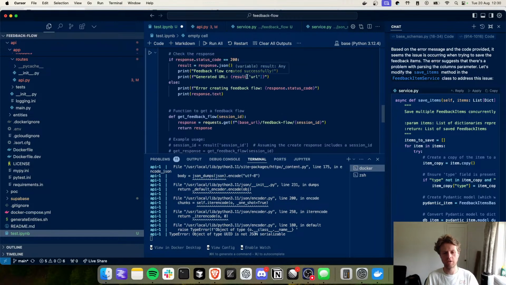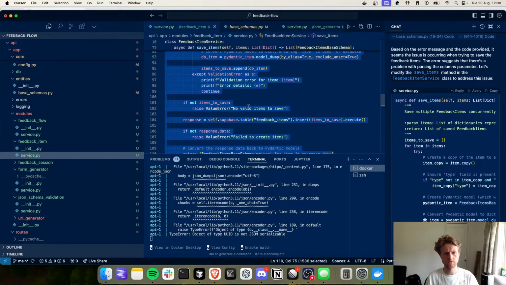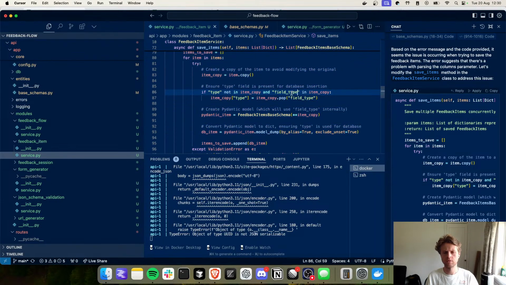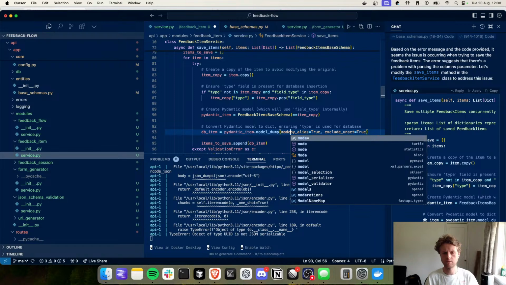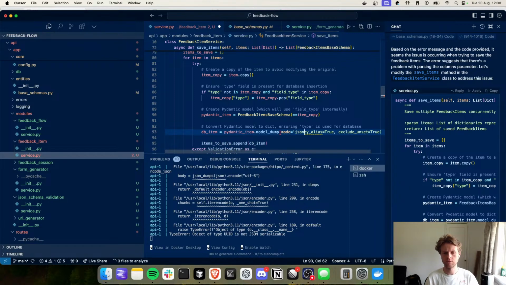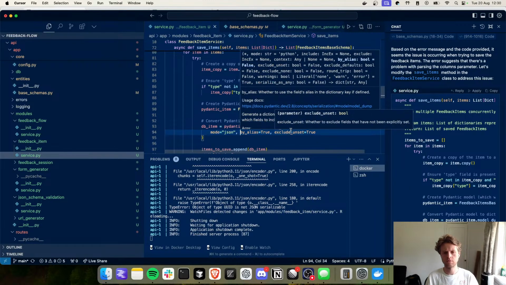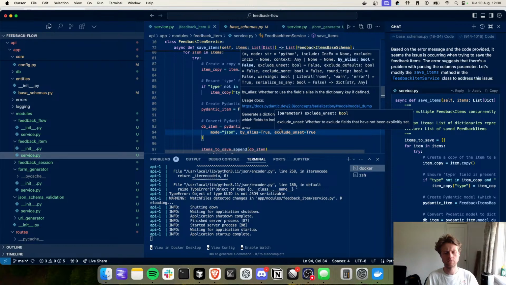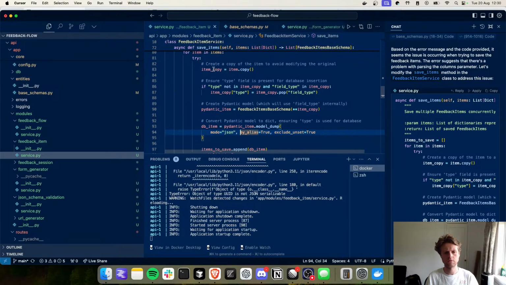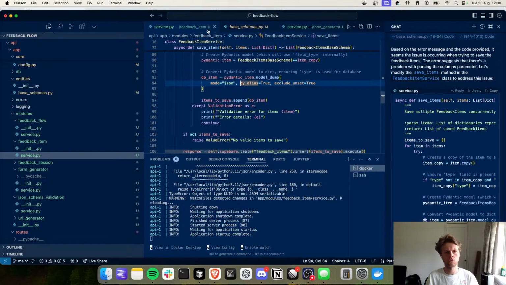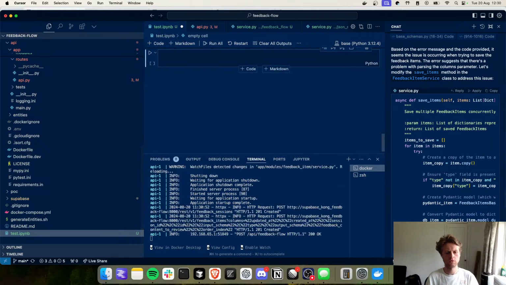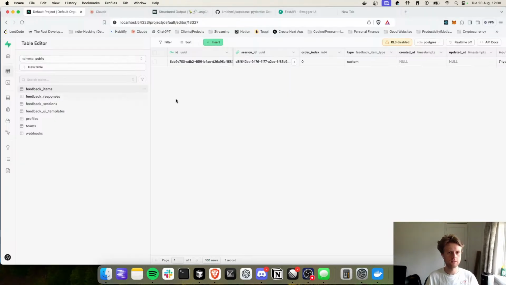Oh, now we're getting this error, which is that these are not serializable. Oh yeah, we need the mode of JSON. Yes!